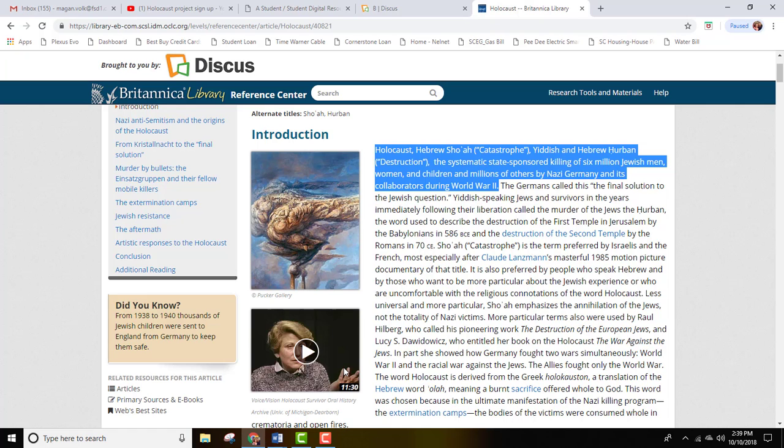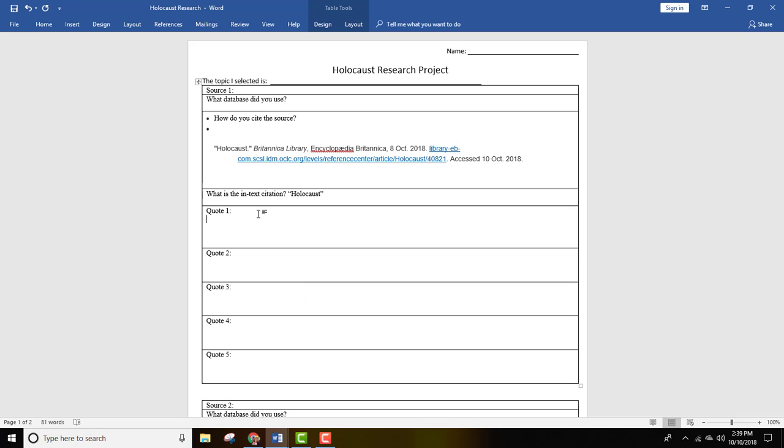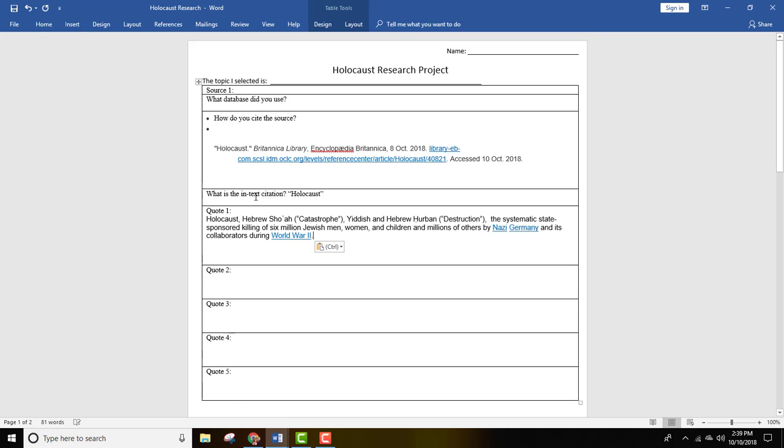So I'm going to copy it. I'm going to take it back and you're going to write it into your quote 1. Since it is a quote, I have to make sure to put the quotation marks around it. And cite it.